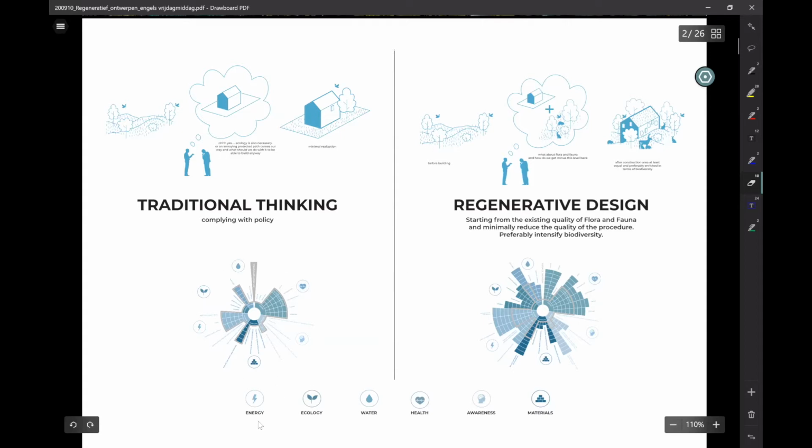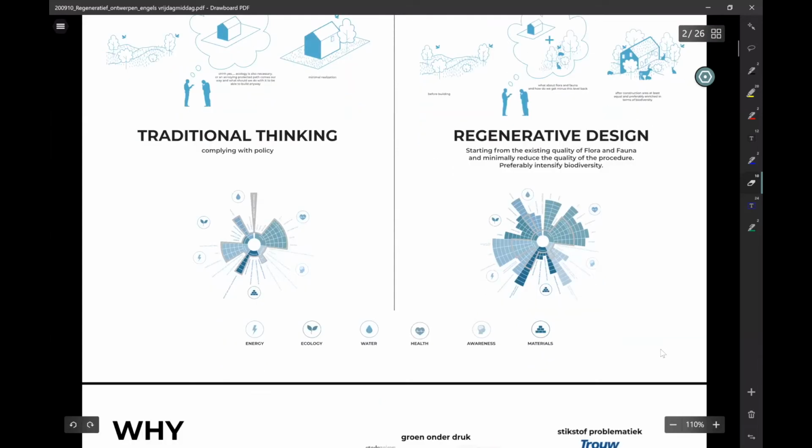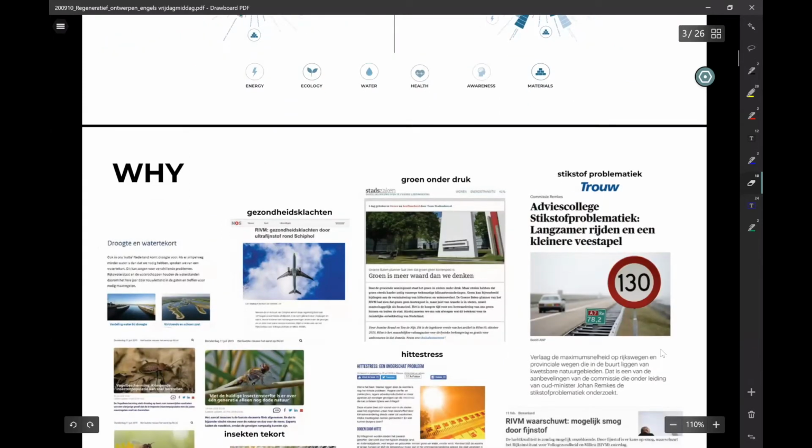We also have a few teams we work with, to speak with our contractor about the way of designing and implementing these subjects in our design. And the scheme you see here on the left side, I'm sorry, is what the regulation in Holland asks for, and on the left side we try to make visible what we are doing in a project. So the more blue the circle gets, the better the project is.